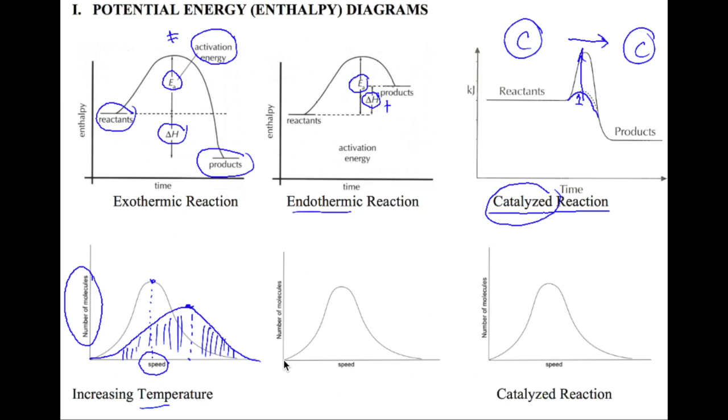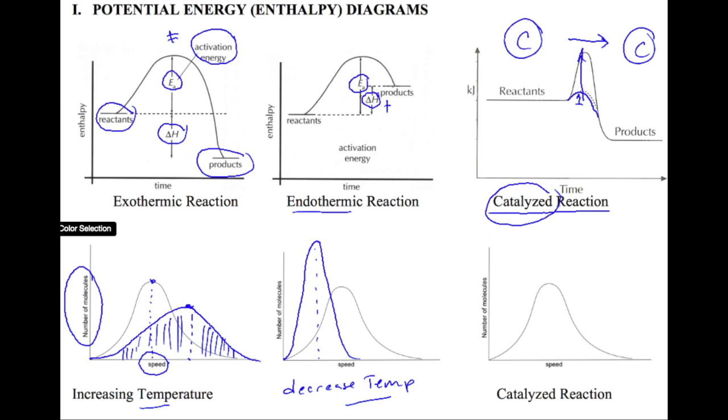And this is all done by increasing temperature. Now, if you do the exact same thing with this Boltzmann distribution curve, but you decrease temperature, how's it going to look? It's going to shift the same population to the left, but that mean is going to go up because now you're condensing the same amount of molecules in a much smaller distribution. So the higher the speed is, the greater the difference in distribution is. The lower the speed is of the average, the lower the distribution. So therefore it must be higher.